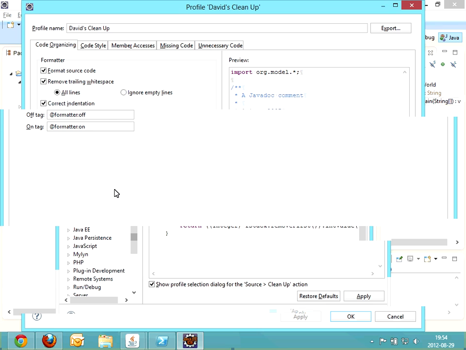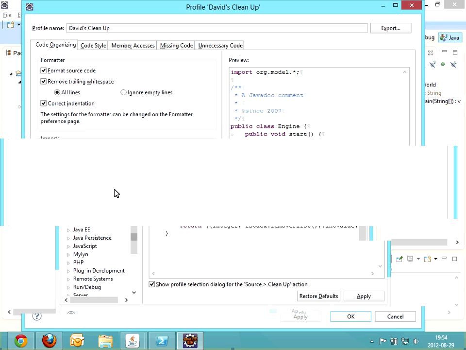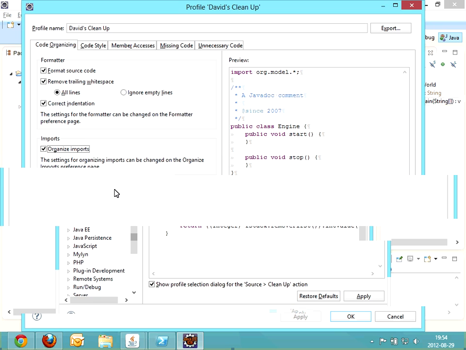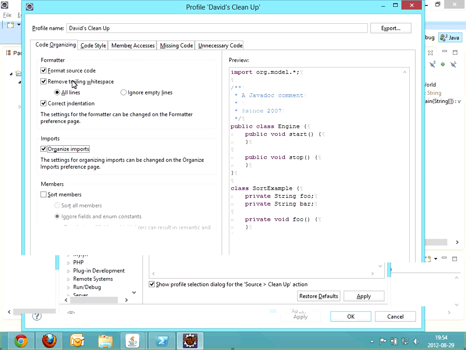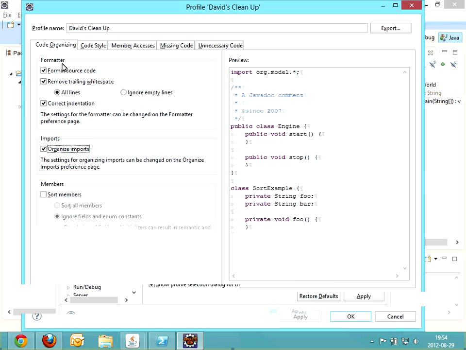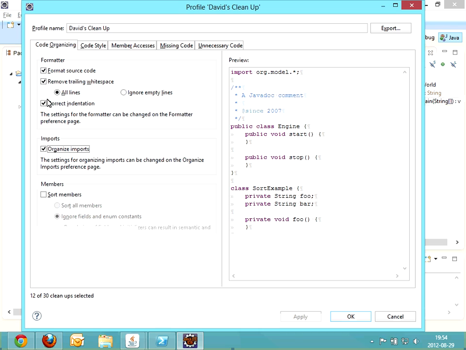I want it to organize imports, but one of the things that can happen with organizing imports, sometimes you'll have imports drop out of the list because you're not using that class, but you hit save in between deleting one line and inserting another one, so it can get a little flaky whether or not you use organized imports or not. It does reassess what you need, yeah. And if Eclipse can figure out what import to add, it will do it for you without any prompting.